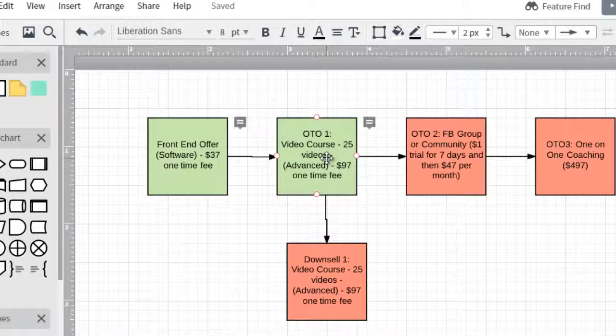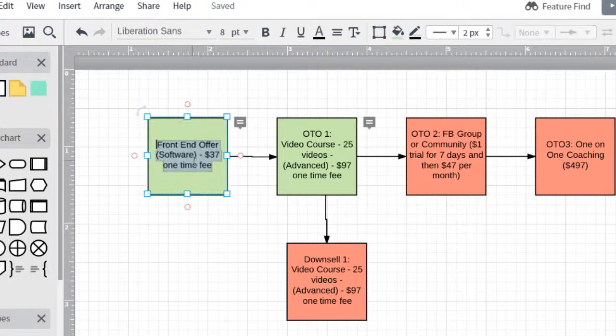Then obviously they'll be forwarded here, right? They won't be forwarded here. If they don't buy this, then they get sent here. If they buy this, then they get sent here. Now, you see where it kind of gets complicated as you begin to add things. So the best thing that you can do is just follow me right now. Just follow this exercise. Let's simplify the process.